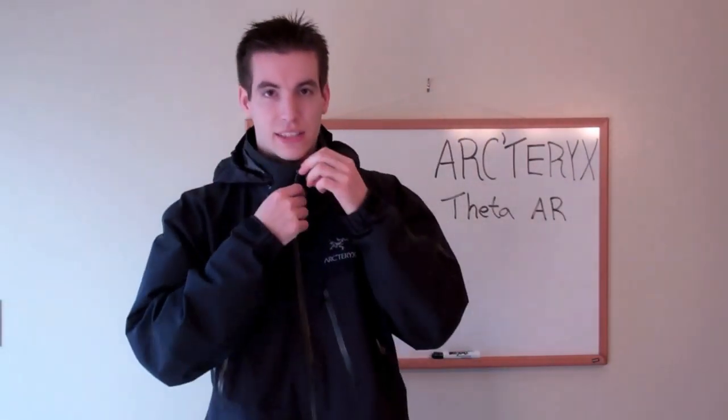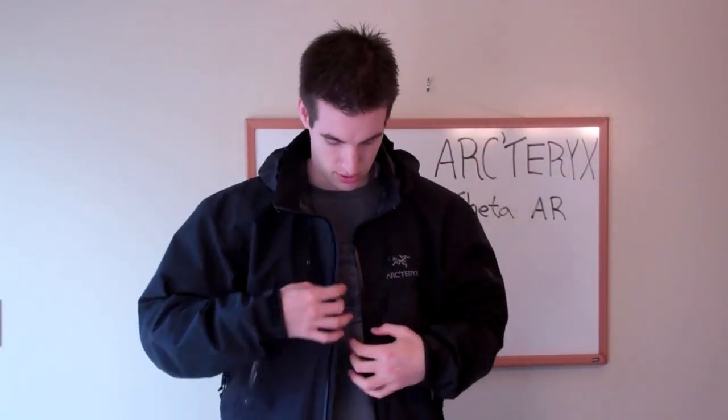This is my previous ski coat, which weighs a ton, by the way. This thing is really heavy, and for the weight of the jacket, it wasn't very warm. And again, it has material on the outside. This was cool because it had magnets, but regardless, it has flaps here, and on the inside, it has extra flaps here. Just too much bulk. So the Arc'teryx is very streamlined. The zipper is easy to zip up and down because there's very little to it.